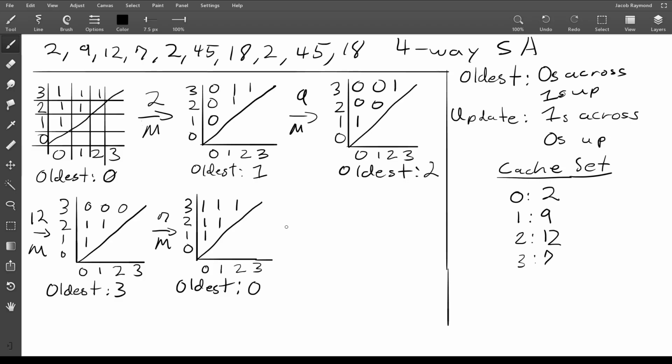So now we're going to access 2 again. So 2, well, now we look in our cache and we see, hey, there's a 2 right there. So this is a hit. And because it's a hit, you're going to update the reference matrix because you just recently accessed it, right? You don't want to keep track of what's least recently written. You want to keep track of what's least recently used. So here we access 2, so we're going to have to update the reference matrix in that location to say, hey, don't get rid of that right now. Maybe in a little bit, but not right now. So we'll have 3, 2, 1, 0. And instead of looking at the oldest to see where we will update, we have a hit. So we would look here to see, hey, it was in location 0, so we need to update 0.